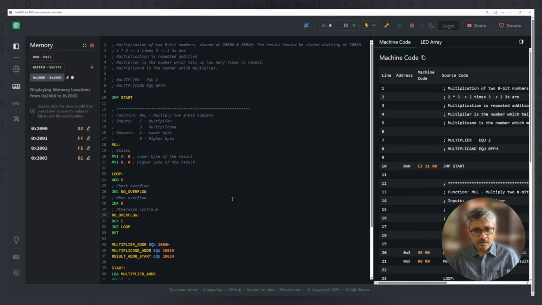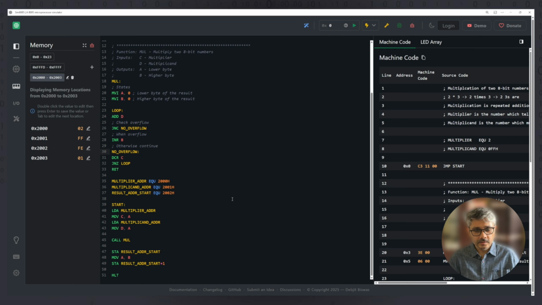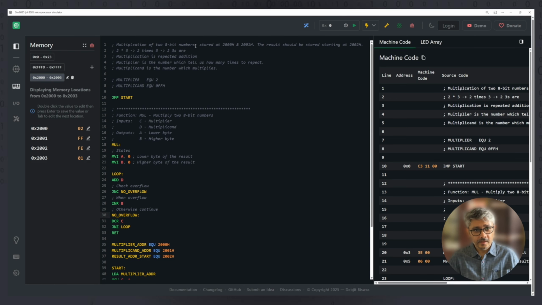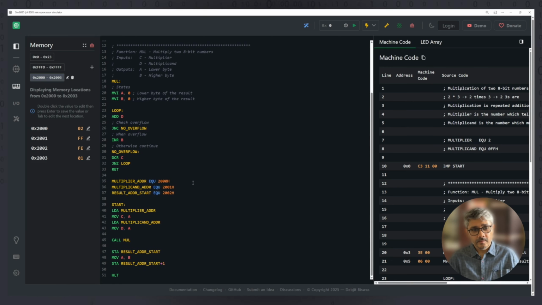Now there's one thing that I want you folks to consider and think about and probably solve. What we did here, if you see in the problem statement, I've written two 8-bit numbers stored at 2000 and 2001. Okay, great. But in the code, that is not what I'm writing. I'm not treating 2000 and 2001 equally.